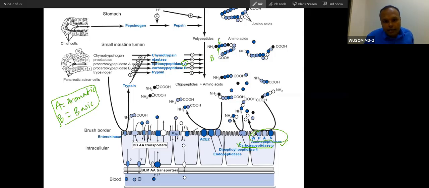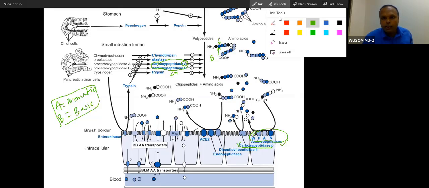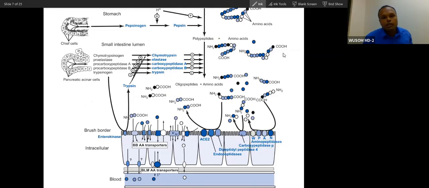And this is the different type of carboxypeptidase. I have already told you, these are zinc containing metalloproteases. All are serine proteases. So understanding of these proteases will make you understand the whole thing. Now after protein is digested, what will happen? There are many transporters, not only a single type of transporter.